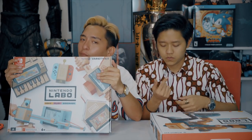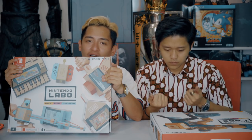Like, that's the most expensive cardboard I've bought. Wow. $80 for cardboard, eh? Doesn't matter, I cannot afford.